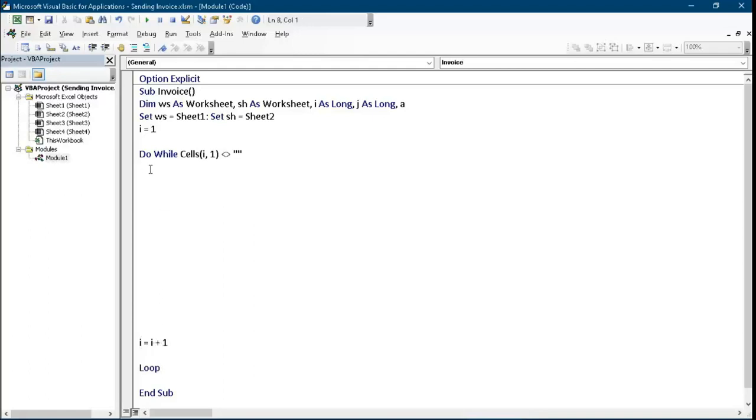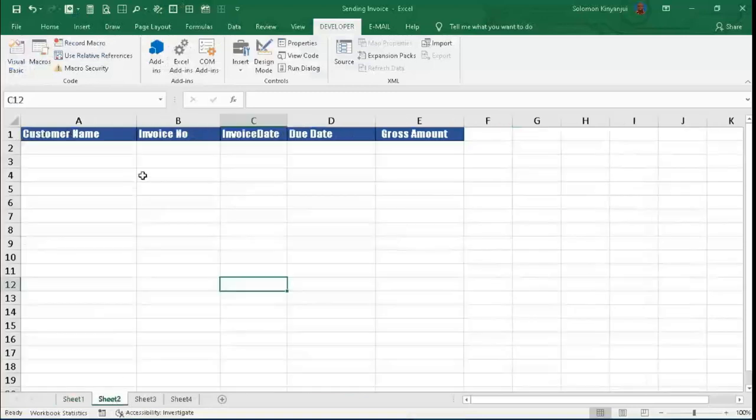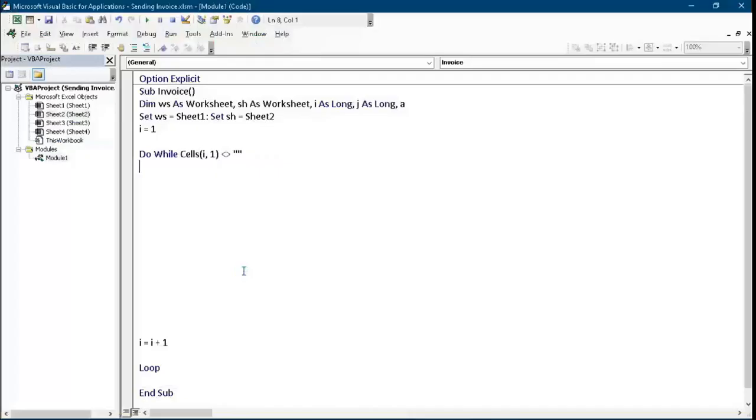So then what about j? So j will equal to, so it will be counting the rows. So far one of the row has been utilized. If we go back to the worksheet, so the first row is utilized, that is in sheet 2. So therefore j will equal to sheet 2 dot cells in brackets rows dot count.